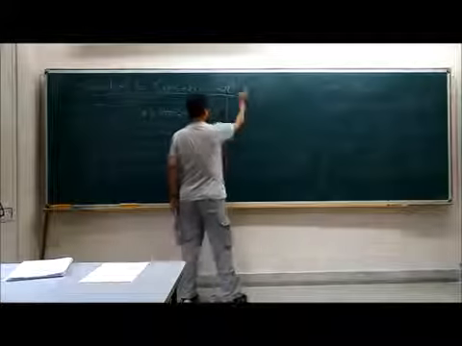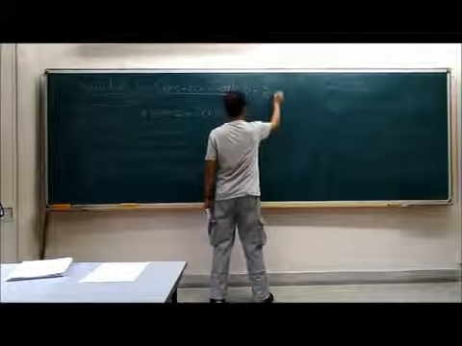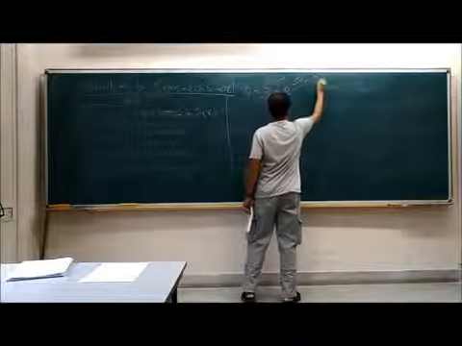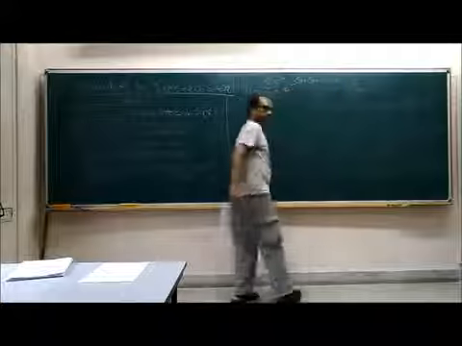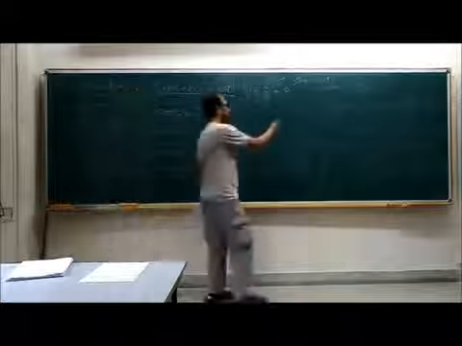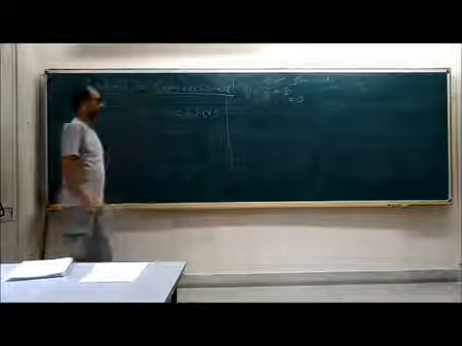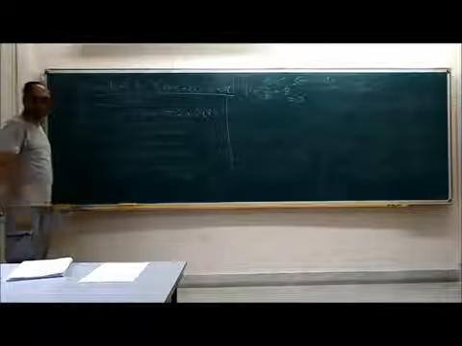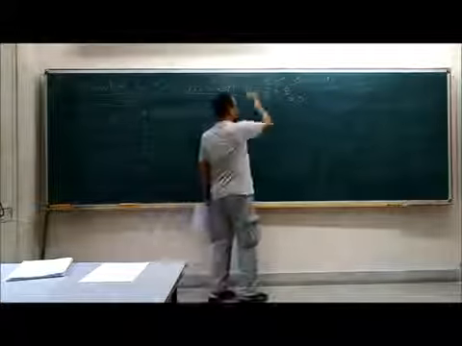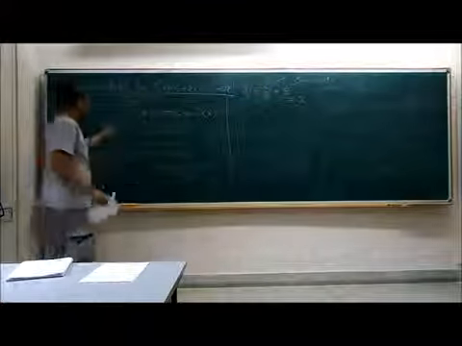These two conditions basically determine phi as C over r plus B, where C and B are constants. Then we also often set B equal to 0, because it can be a constant shift that doesn't affect anything. So you take the gravitational potential to be 0 at infinity. And then finally we have to determine C, and the way we determine C is by integrating this equation.